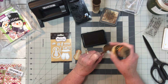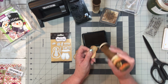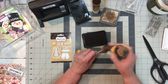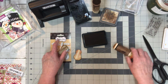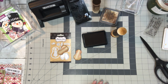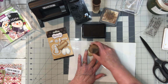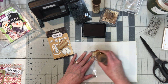Oh, Tracy, this is nice. It is a little bit bigger, I can tell. But again, the weight of it, my hands aren't doing all the work. I am gonna get out my media mat because I think this is gonna get messy. There we go. Now we're talking.